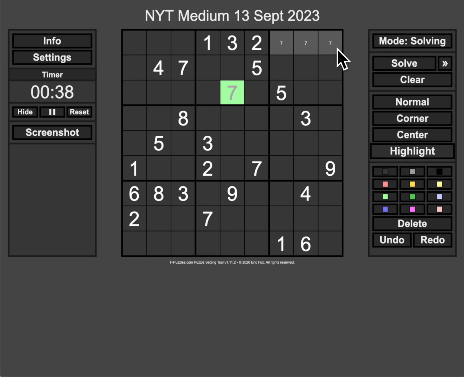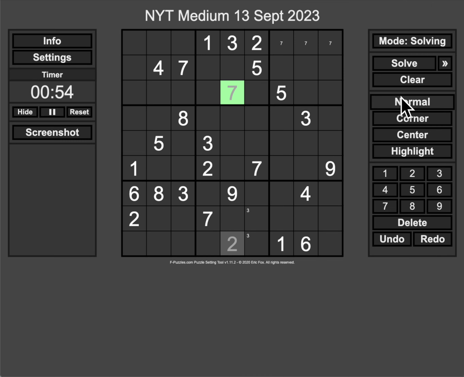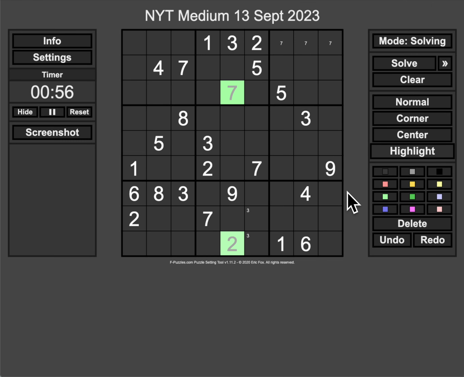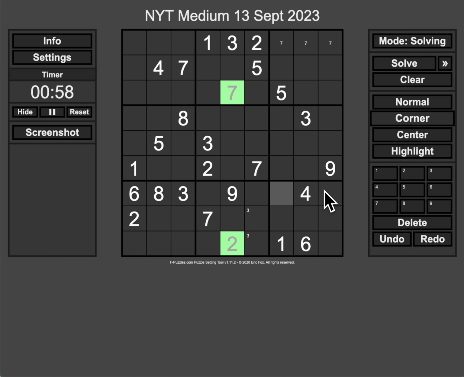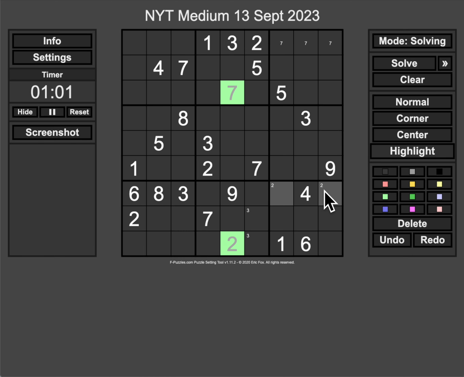5, 3, 9, 4, 1, 6. I have nothing in the right third of the grid. The middle third of the grid, I've got 3 in one of these two because of this 3 and this 3. 2 here will mean one of these is a 2, but not there, so that's a 2. That's forced. Now that forces one of these to be a 2 in the corners of box 9. I just place my 7. I think that's all I get from the middle third.